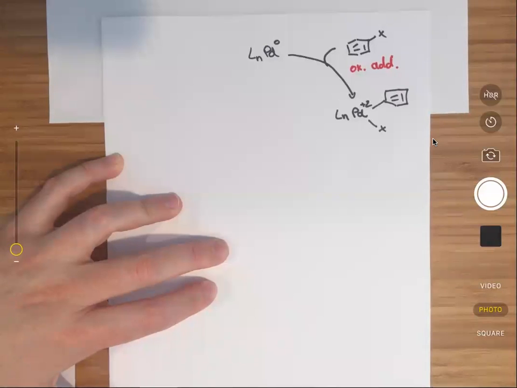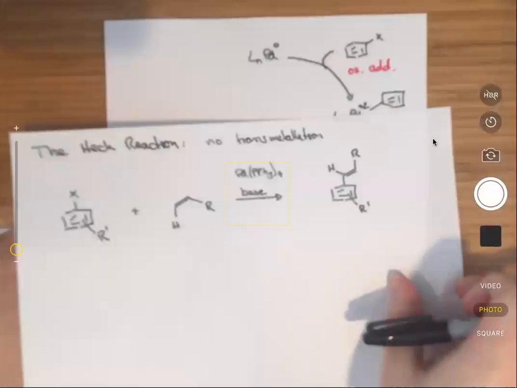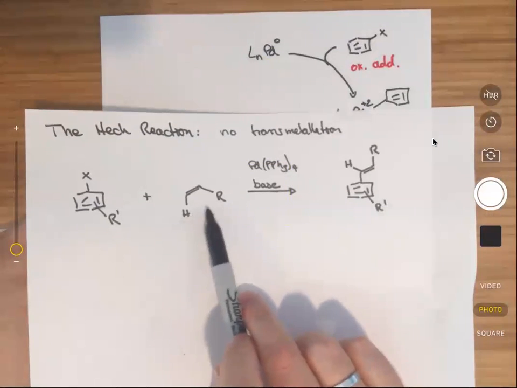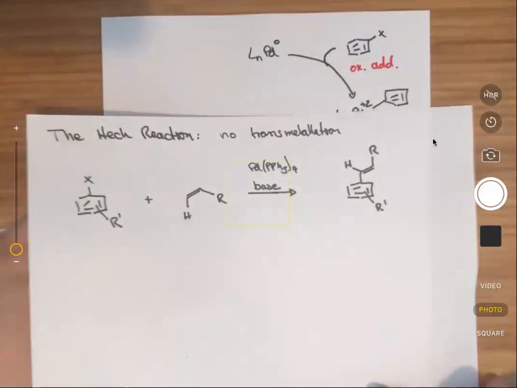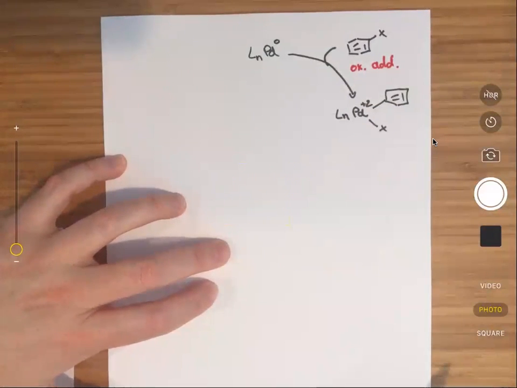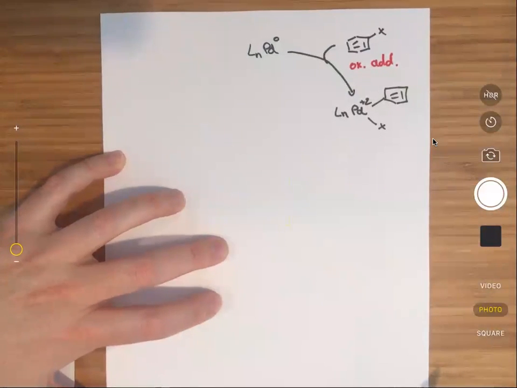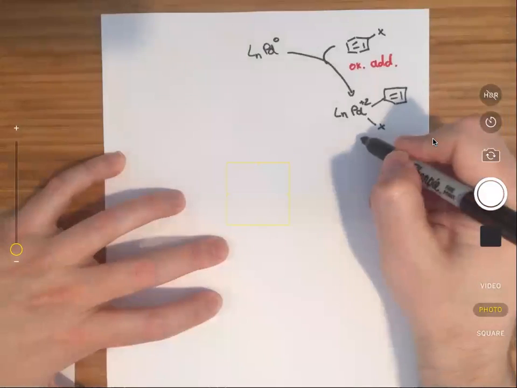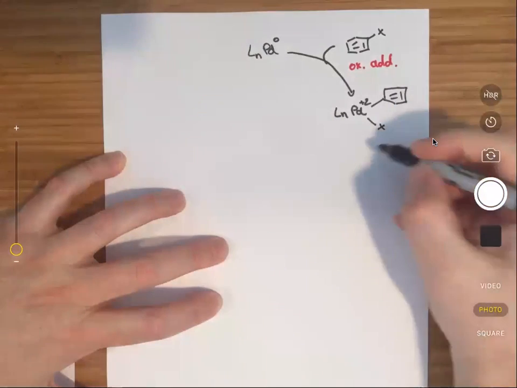Now, the difference comes at this stage where we traditionally would have a transmetallation, but since in our reaction scheme, we don't have any additional metal, we just have this olefin here, right? There's no additional metal that could act as the transmetallating species. So we have to find a way to get this olefin onto the complex without changing anything too much with any other transmetallating agent. So the way this works is that you essentially have a simple ligand exchange reaction where one of these ligands here is displaced by the olefin.